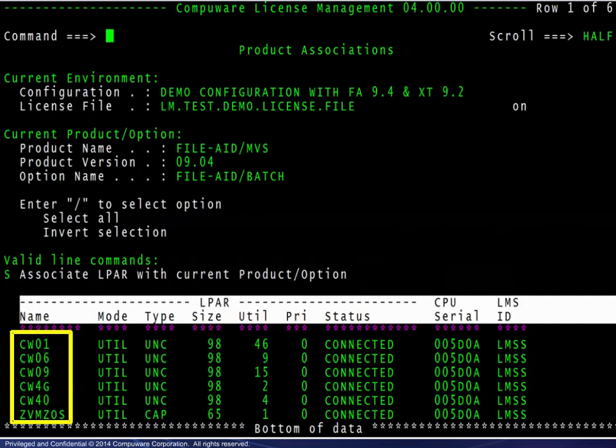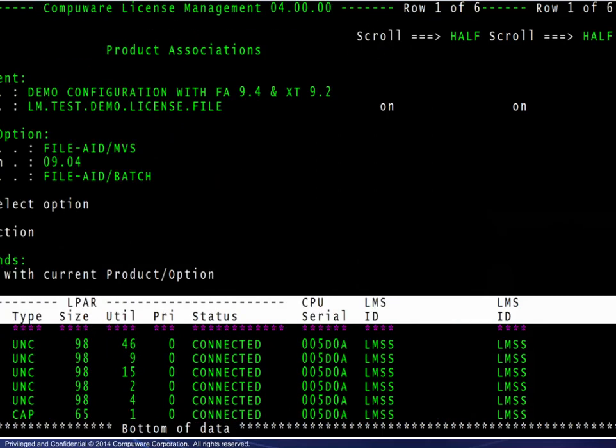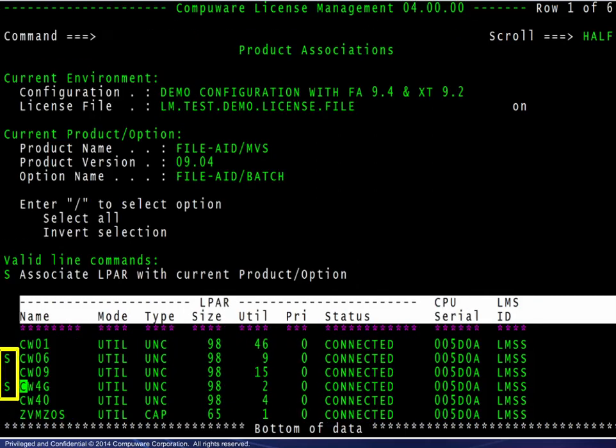The File Aid Batch option is going to run on 2 LPARs, CW06 and CW4G. Type in S on the line containing the LPAR you want to associate, then press Enter.